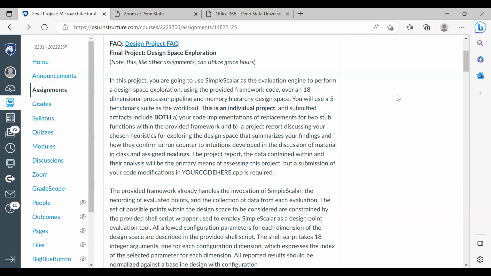The framework is already set up to, for any configuration that you give it, run those same 5 benchmarks that you ran for reading assignment 1. It will compute these metrics based on internal tables. It will record that, and information is available to you for any subsequent pick that you want to make in exploring this design space, right? And it will log it, which will be the final output that they will then use to produce some graphs at the end. So all that has been done for you by the framework. You just need to pick which 1,000 unique, valid configurations you're going to explore.